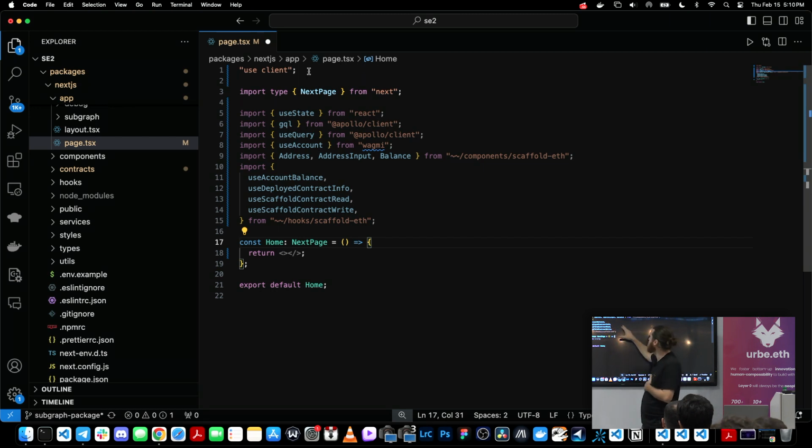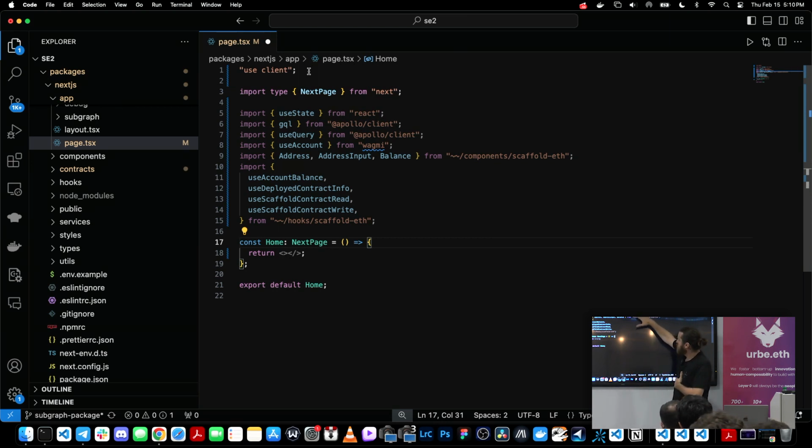So you have to tell it specifically to use client. That line on the top is kind of like a Band-Aid. If you add subpages and you're trying to use state, you might get an error, and it's very hard to understand what the error means. But you basically need to tell it use client if you're going to use any kind of state. React uses state, and obviously Next.js is built on React.